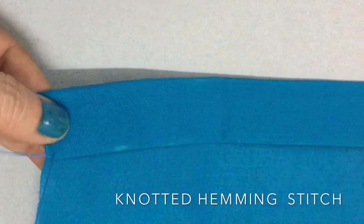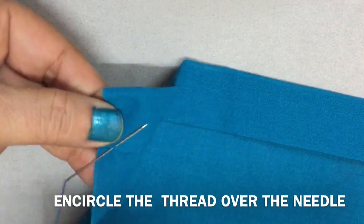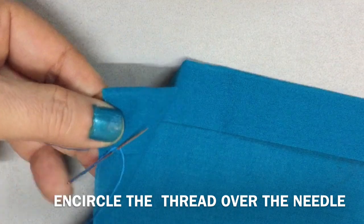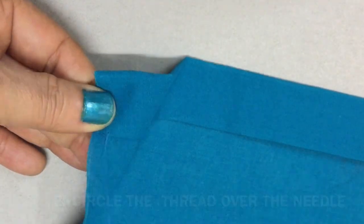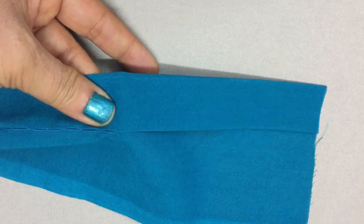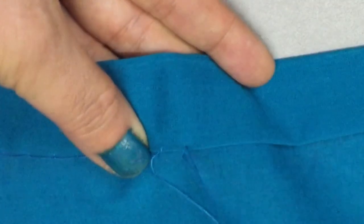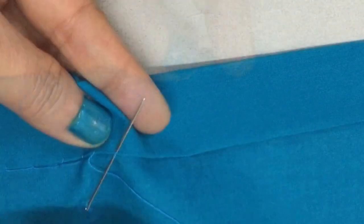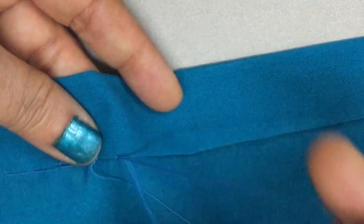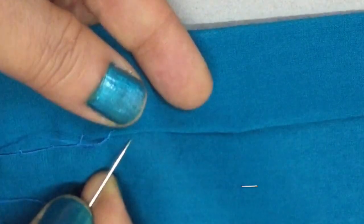This is also worked in a similar fashion as the regular hemming, but the only difference being that while making each stitch, we make a knot by encircling the working thread over the needle before pulling through. This way the hemming stitch becomes secure too and does not rip open easily. Remember to take only one yarn from the lowermost layer of the cloth, that is the layer that would be visible from the right side.